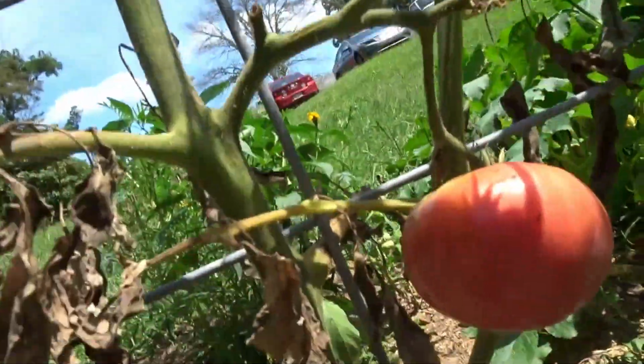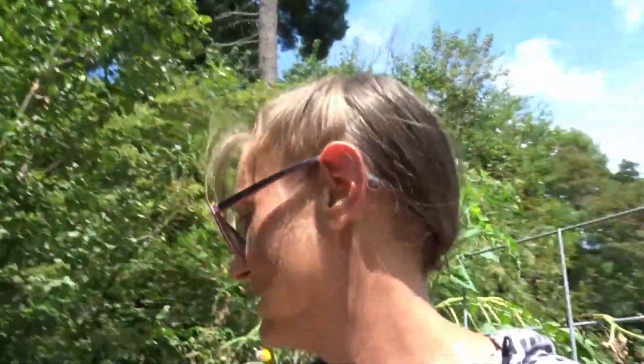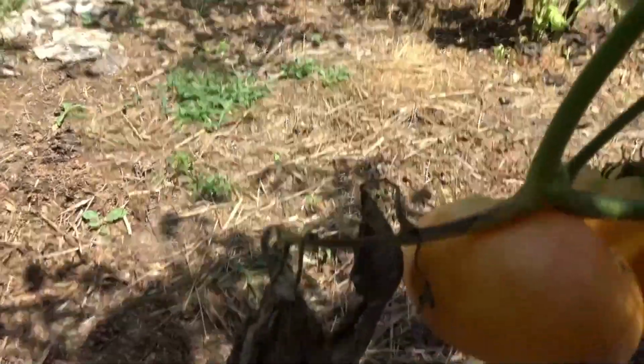So I'm going to take this one next. There that nice little mortgage lifter is. And I've got a couple of Paul Robesons, a couple of Dr. Witchies over here that are ripening right on up. Oh, the shade of the beans. Bean shade, bean shade, bean shade. Oh, the bean shade is nice. Oh, I need to look at my beans too, because I had tiny beans setting, and I haven't been out here for 2 days. So these are the beautiful Dr. Witchies, and I'm going to harvest those right now.